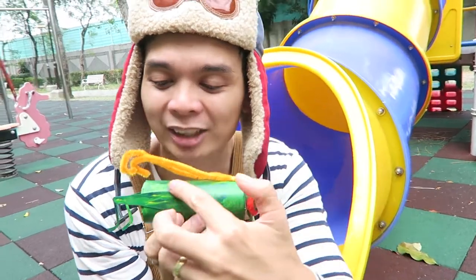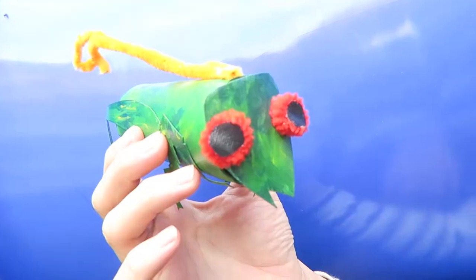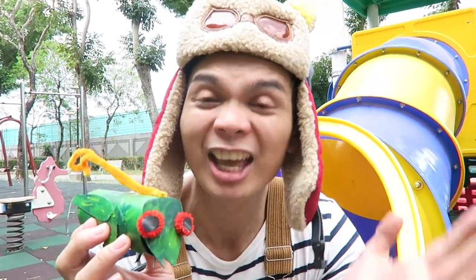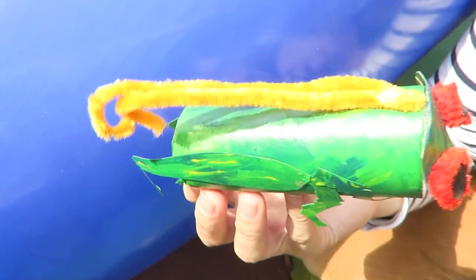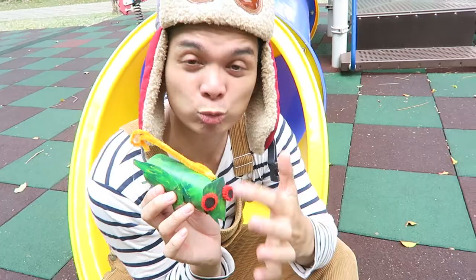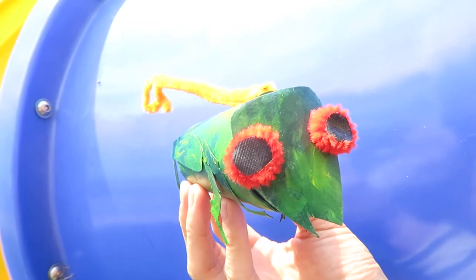You'll want to cut them out into the shape of cricket legs, and you'll want to cut out a triangular shape for the head with some points at the bottom for the mouth. Then get orange pipe cleaners and bend it for the long antennas for the head. For the eyes, get red pipe cleaners wrapped round and round for the circular eyes.